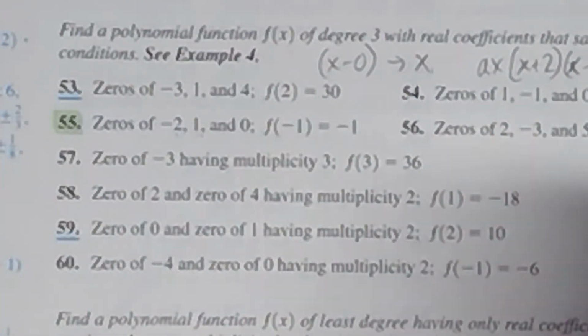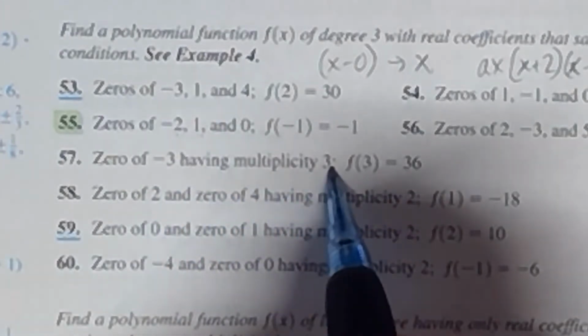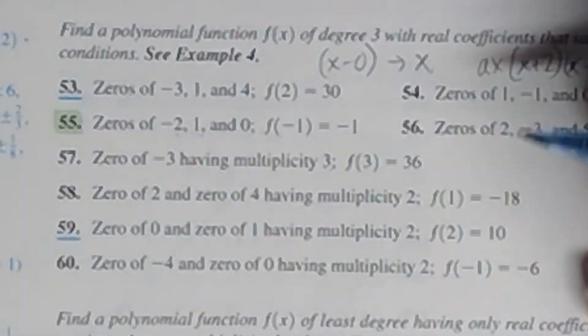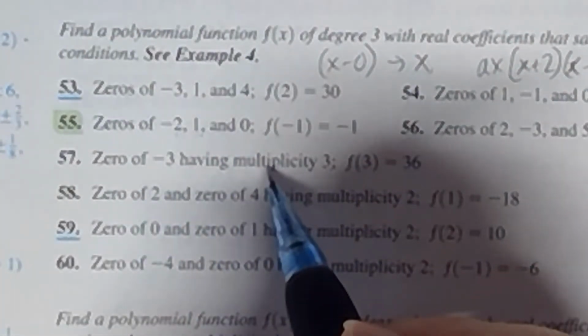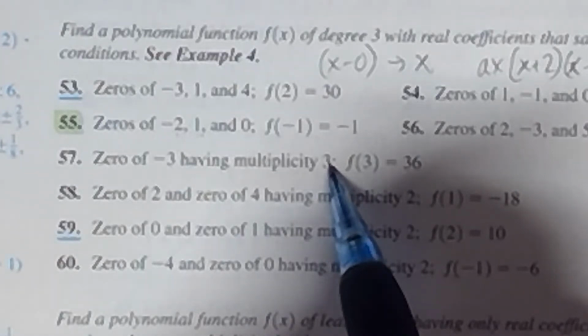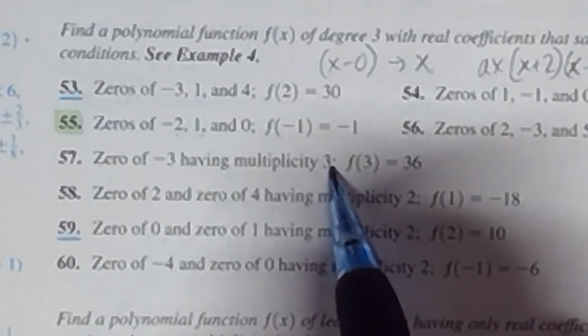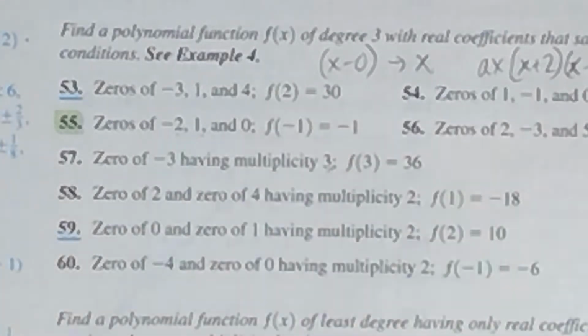By the way, one other thing, and we saw this earlier, if it says that it has a multiplicity 3, that means what? That means that x plus 3 is going to appear 3 times because it has multiplicity 3. So it's going to say x plus 3, x plus 3, x plus 3 with the a in front of it as well. Okay. If this had been multiplicity 2, then you would say x plus 3 just a couple of times. All right, so just wanted to make sure that that kind of stuff was clear there.